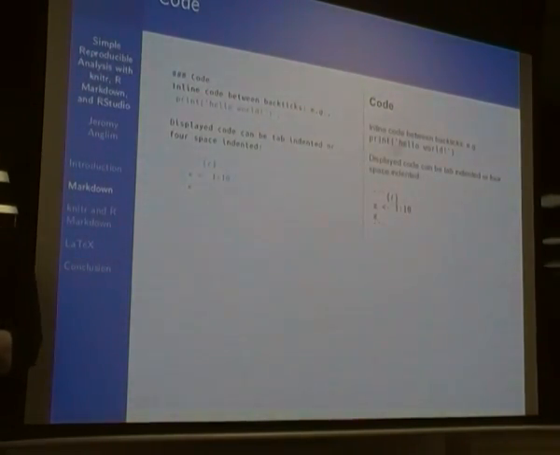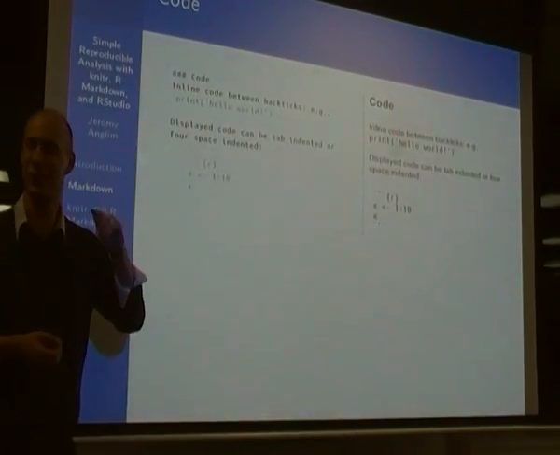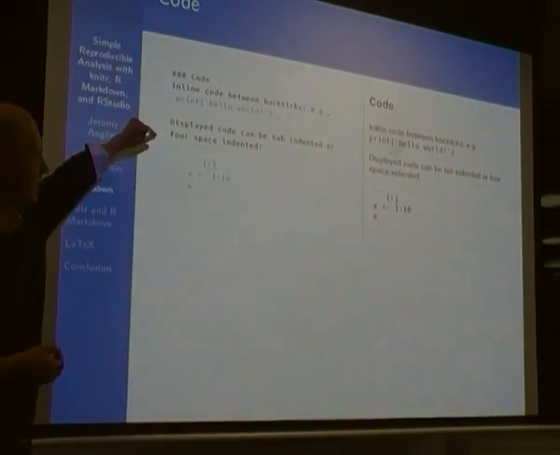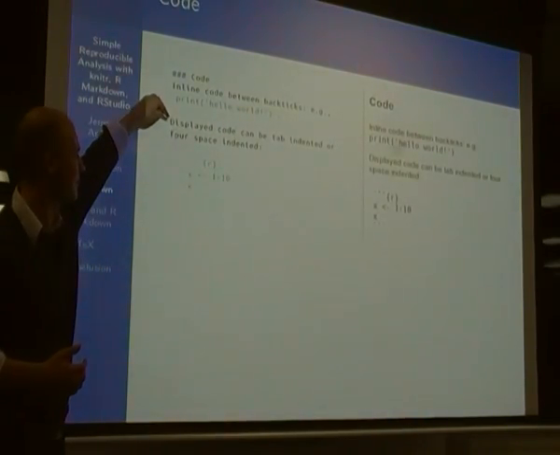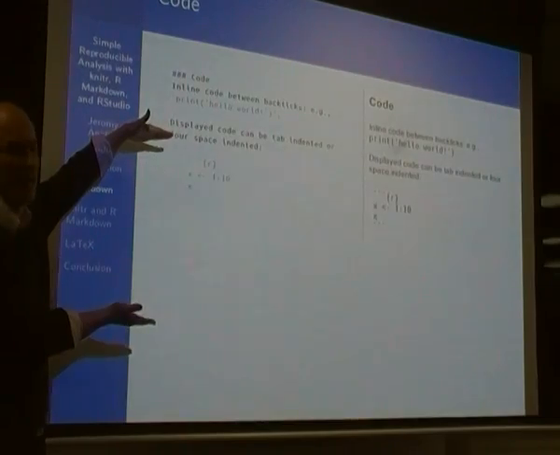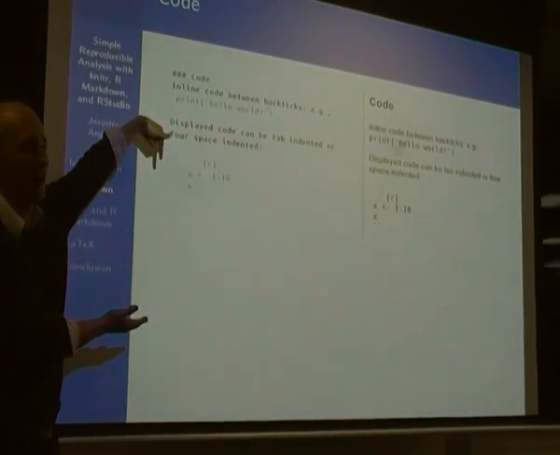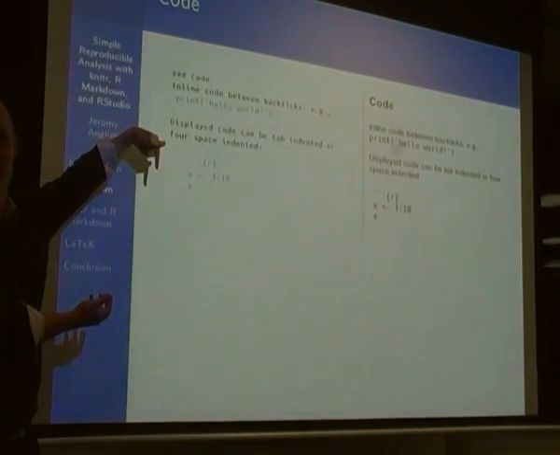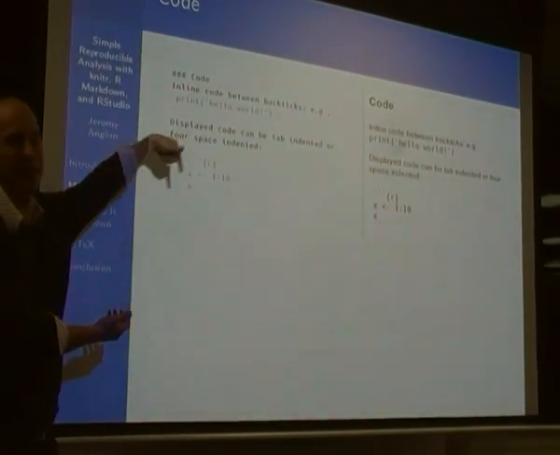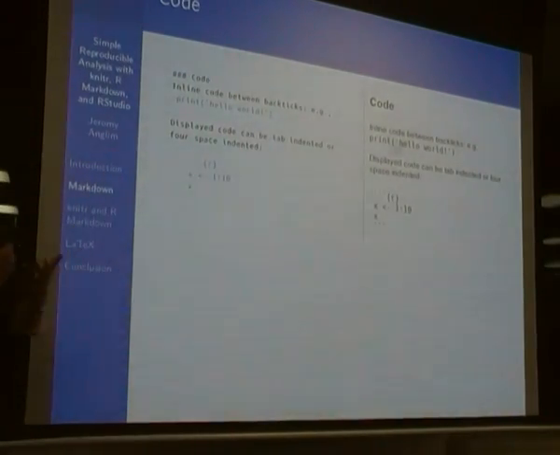GitHub has an enhanced version of Markdown. I'm not sure if you want me to go into it, but in GitHub Markdown, instead of indenting all this, you can just put 3 backticks at the start and 3 backticks at the end, and the word after the first set of 3 backticks tells the language. So I think you write 3 backticks R, and in GitHub at least, it will syntax highlight, but by default Markdown wouldn't.